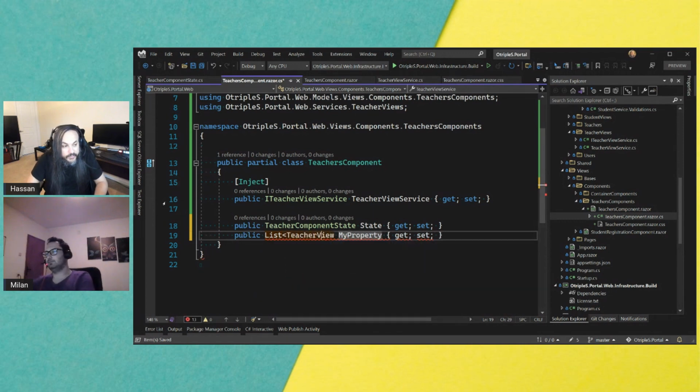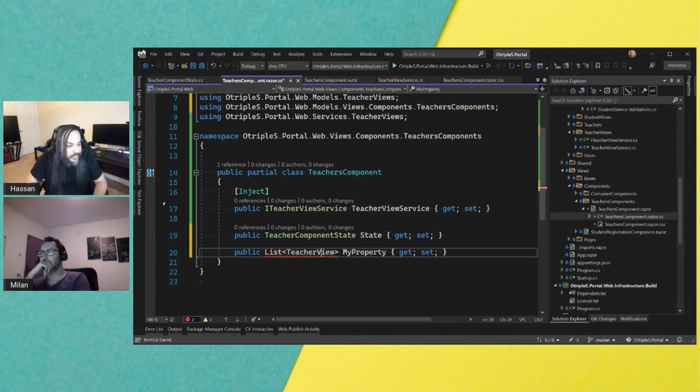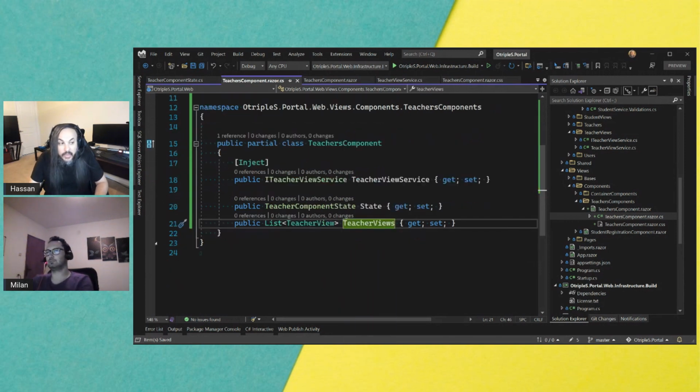Teacher view. Look at this. So this here, let me close this guy. Yeah, the new Visual Studio is lovely. If you don't write the entire statement, it will do some crazy stuff. So anyway, this is teacher views. That's our data source. What happens after we get the data? We need to render that data inside of a grid, right? So I need a grid where I can put that data in. So let's go here and say grid base.